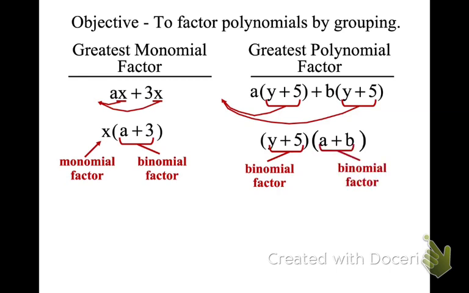Pause the recording if you want to take notes. Okay, so I'm having a question: why is it just y plus 5 and not y plus 5 squared? When I'm pulling out an x here, we don't write x squared here. We're just taking one common factor because when I multiply it back, it's going to get multiplied times this and it's going to get multiplied times this when I double distribute back.